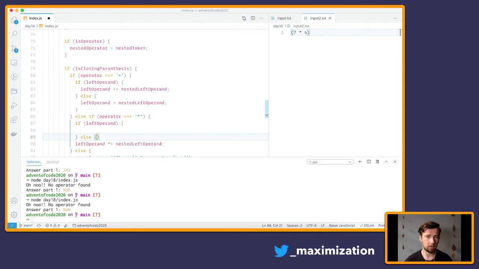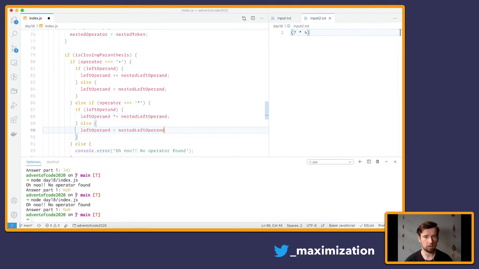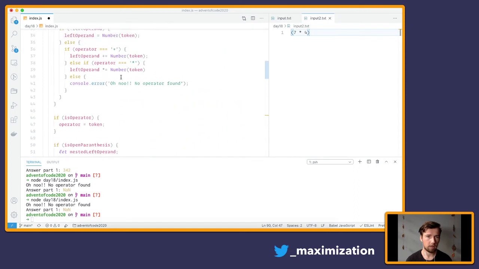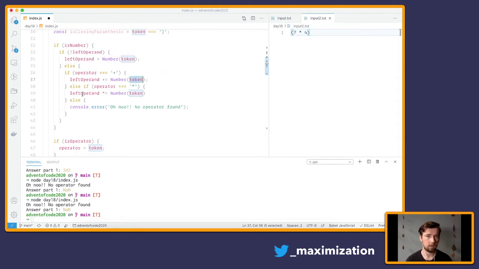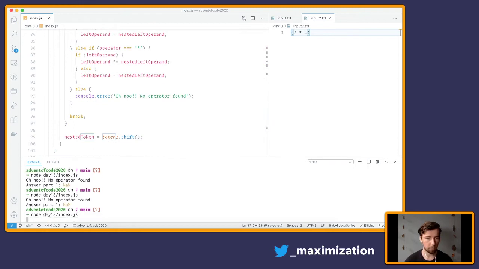This can be written in a line, but I don't want to bother. I want to make it work first. Otherwise, left operand just equals. Great. And why are we typecasting here? We copied these from, I don't know where anymore. Okay, let's see if it works.